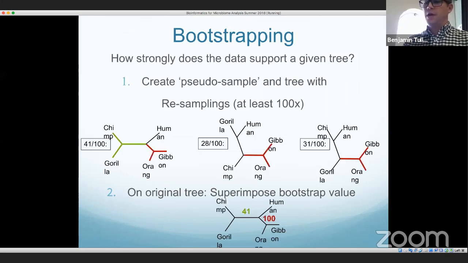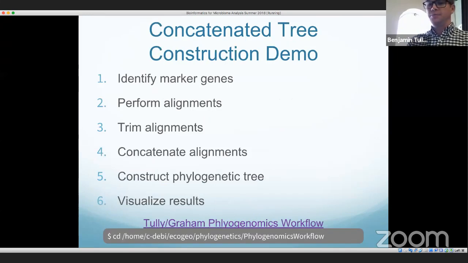So moving on. Oh, nice and highlighted here in this one. What we're going to do here is use a workflow that we use in our lab. Before, this used to be a little bit more ad hoc. We kind of showed people a couple of tools and let people figure it out themselves. But instead, we've been working on trying to automate this process a little bit more so that it makes it a little bit easier. And so that's what we're going to use here.